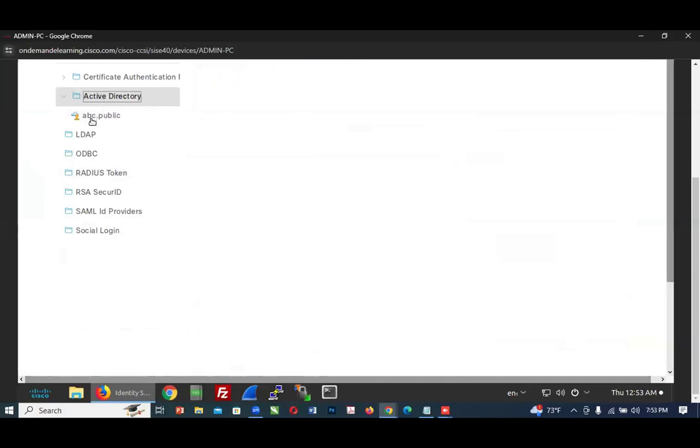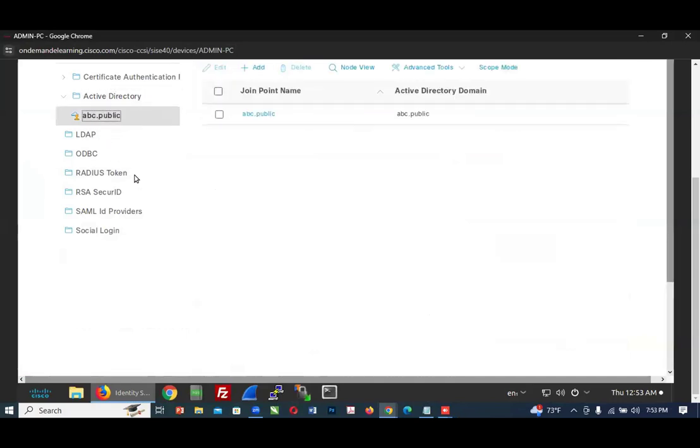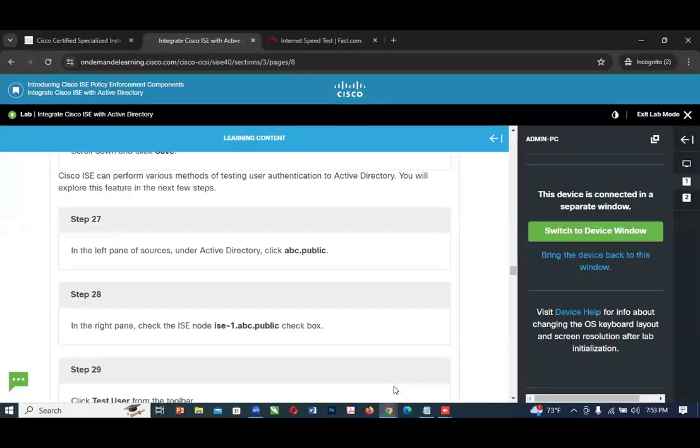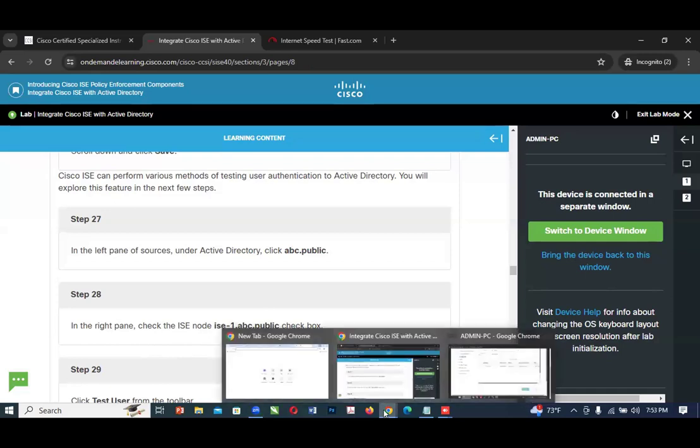But these attributes, are they preloaded in the ISE or do they have to be configured? No. These attributes are available in Active Directory. We are loading those attributes from Active Directory into ISE so that we can use them in the ISE policy. Okay. So is it preloaded in Active Directory for all, or do companies have to specify how the attributes are configured on their own? Exactly. Yes.